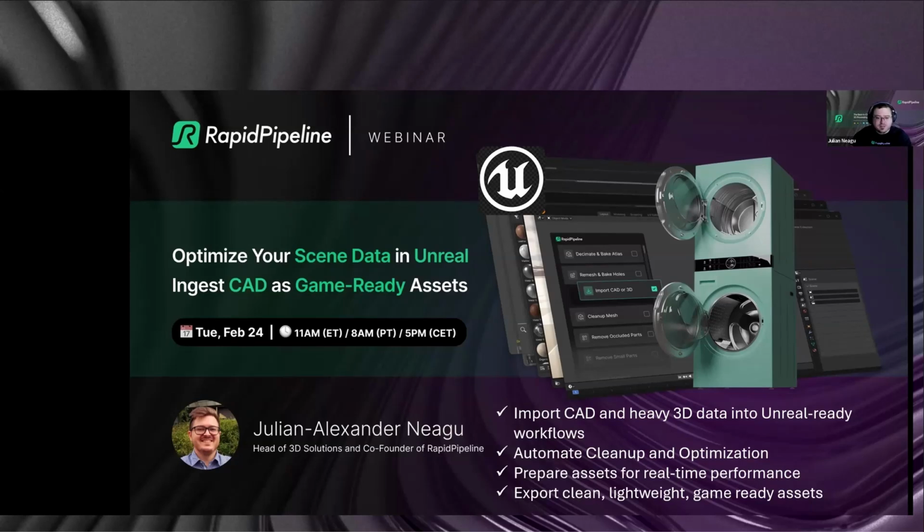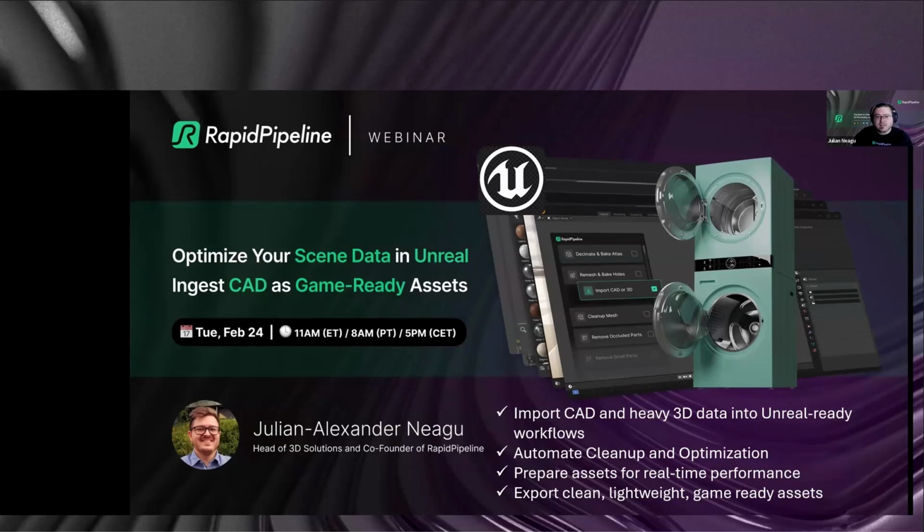I'm Julian, co-founder and head of 3D solutions at DGG. I'm with our company from the beginning, and our product is RapidPipeline. It's basically an overarching tooling for 3D data processing, data preparation, also 3D optimization, anything with LODs, anything game ready. Of course, that will be part of the webinar today, to get assets real-time experience ready. This is our expertise, what we've been doing for almost 10 years now as a company.